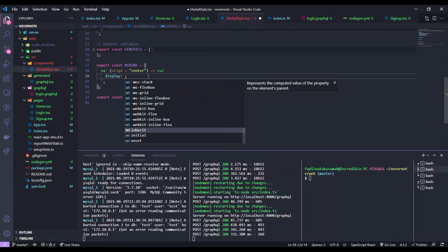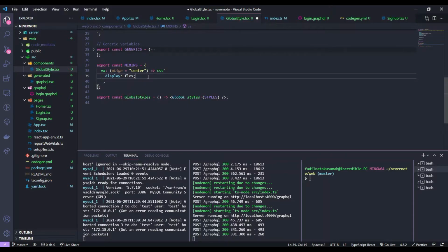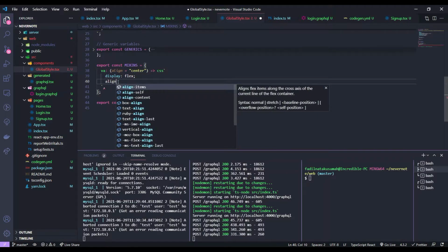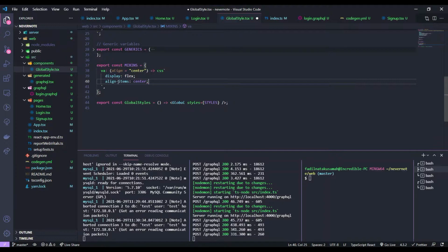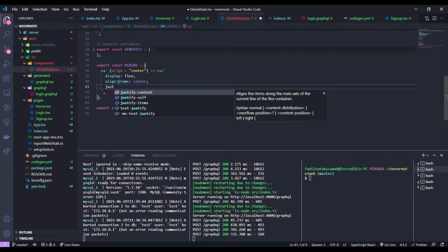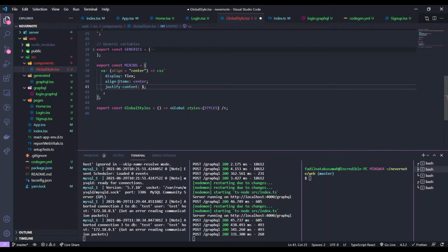Display would be flex, and align items would be center, and then justify content. Yeah, this would be center align.